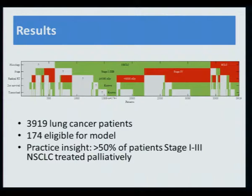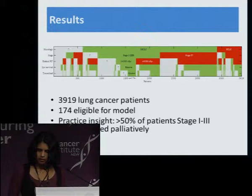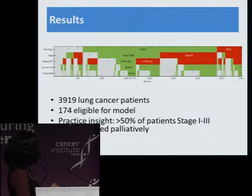Okay. So just under 4,000 lung cancer patients were identified, and this is showing you how we reduce the numbers. The green refers to those in whom we know the data element or they fit the inclusion criteria. The red are those who are excluded on the basis of the criteria, and the grey is really the unknowns. So we start off with quite a large cohort, and then we limit it to those with stage 1-3 disease, and then to those who had a radical course of radiotherapy, then those again in whom two-year survival is known and a volume is known. And out of these, just under 4,000, only 174 were actually eligible to test the model.